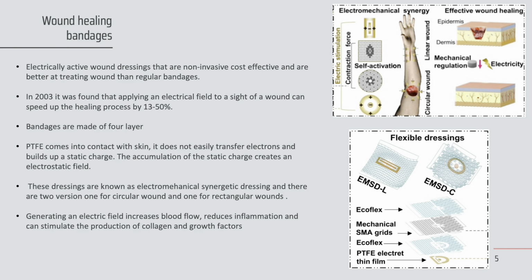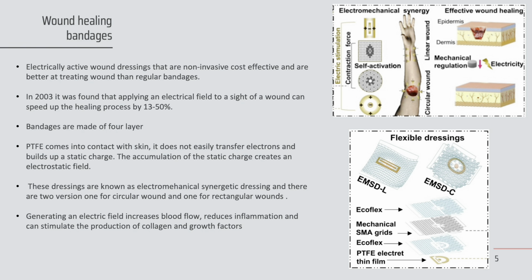Electrostatics is also used in the medical field in a new invention that utilizes electricity to heal wounds. In 2003, it was found that applying an electric field to a site of a wound can speed up the healing process by 13 to 50%. Electric fields are useful as electric stimulation is linked to the migration of keratinocytes, which help with the healing process. New research has found a way to create electrically active wound dressings that are non-invasive, cost-effective, and are better at treating wounds than regular bandages.